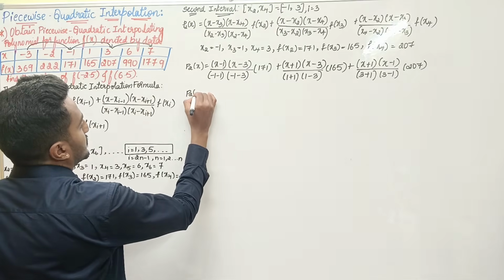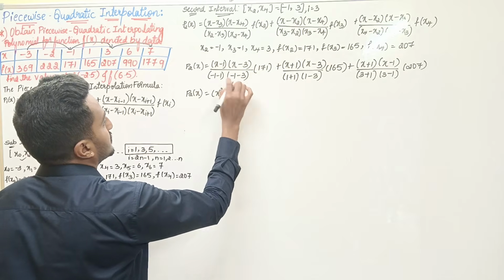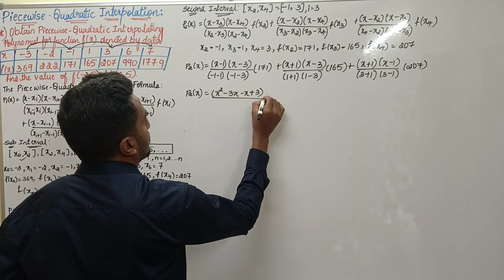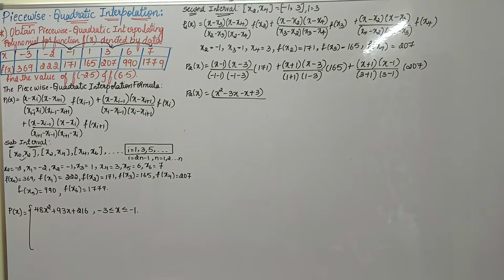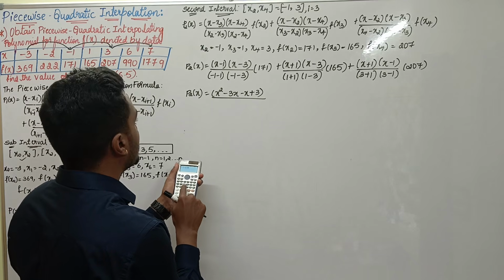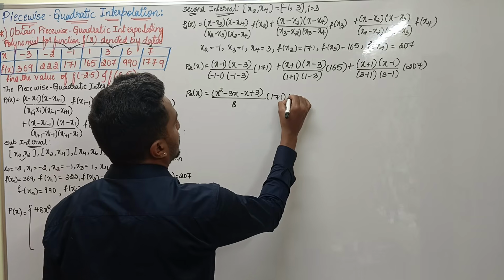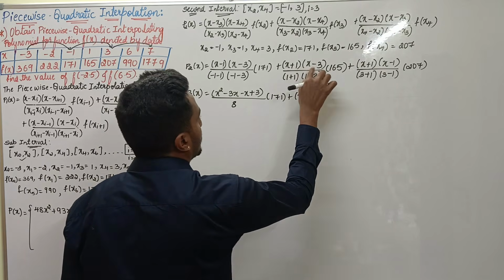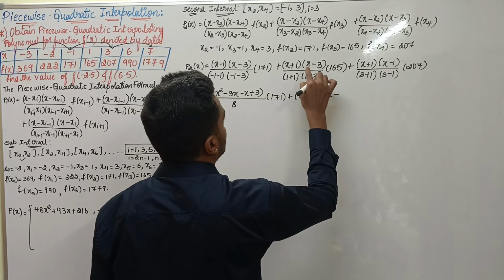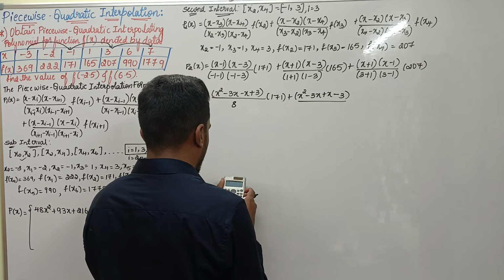Multiply P2 of x, second piecewise, that is, x into x, x square, x into 3, minus 3x, 1 into x, minus into minus, plus 3, minus into minus, plus 3, whole divided by, use the calculator, minus 1 into minus 1, minus 3, you get 8, into 171 plus x into x square, x into minus 3, minus 3x, 1 into x, plus into minus, minus, 1 3 is a 3, whole divided by 2, okay, 1 plus 1.